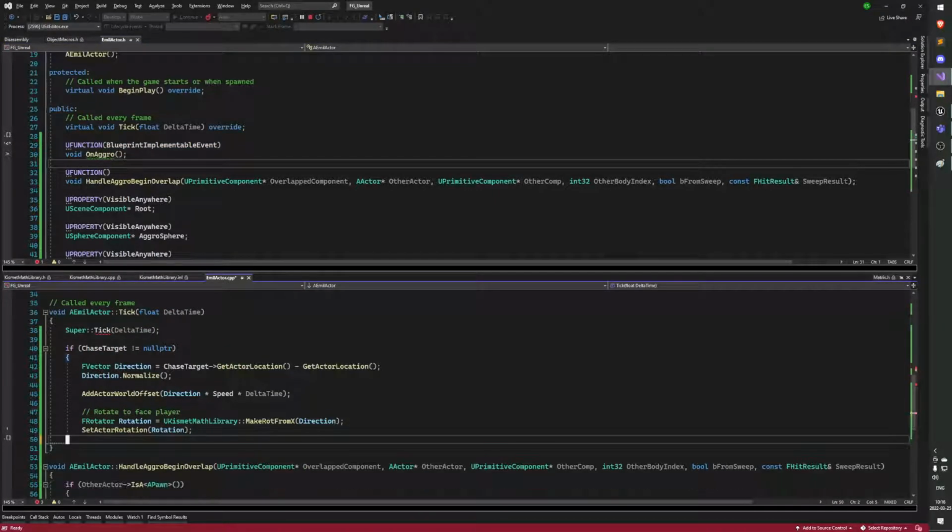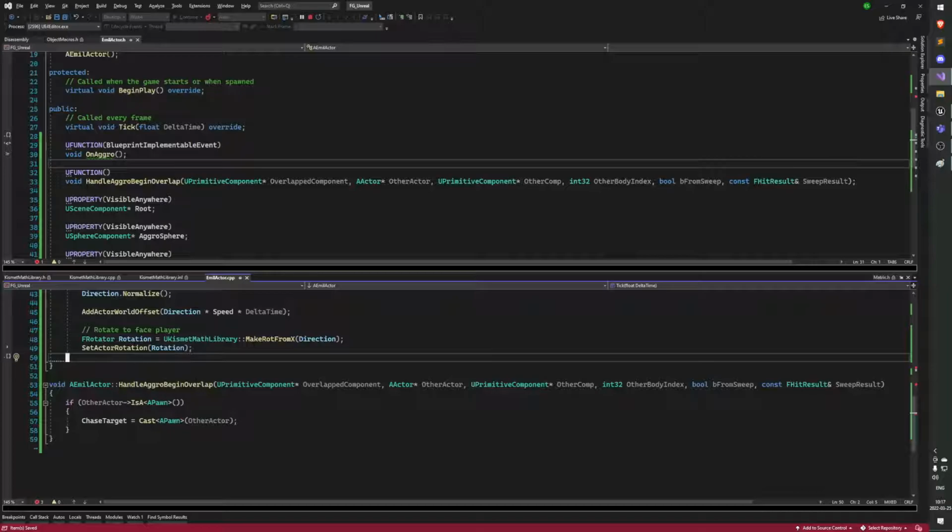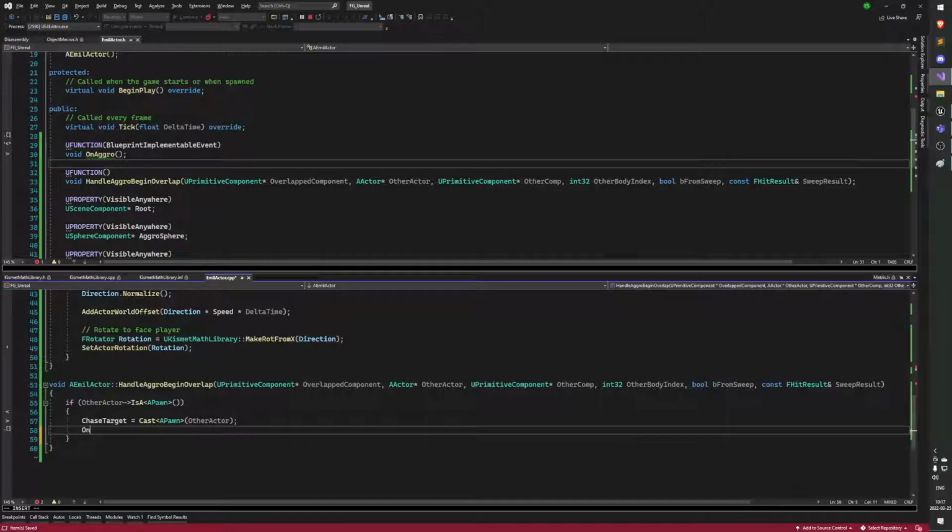So I'm gonna go into MLActor.cpp, and whenever we get a chase target, I'm gonna call this OnAggro. I'm gonna call that function. Now, there's a lot of voodoo magic going on, a lot of goats being sacrificed behind the curtains in the C++ generation land. But now this should call into whatever function, whatever Blueprint this is.